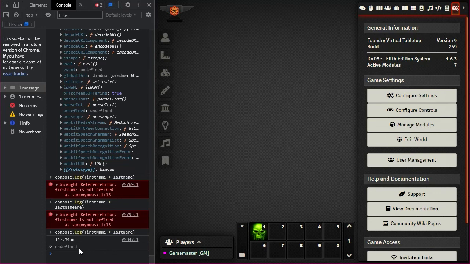However, always use const unless you know that variable is going to change. So if a variable is going to change at some point, then you would use let. In other words, 90% of your variables are probably fine being consts. And we'll be talking more about that later.